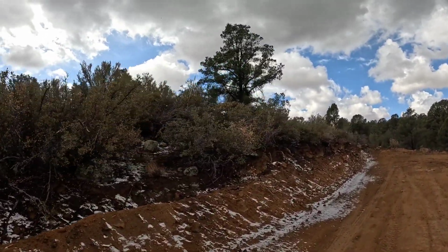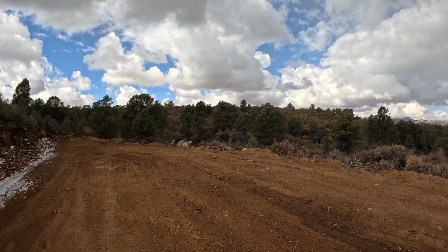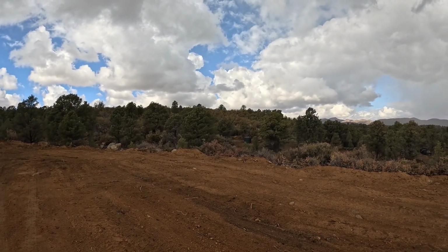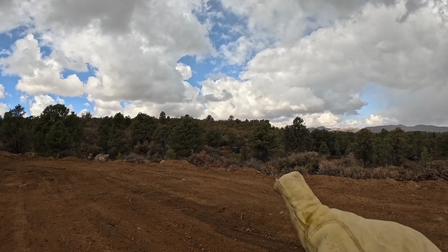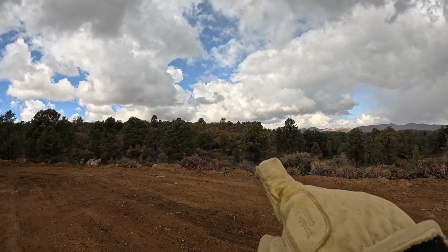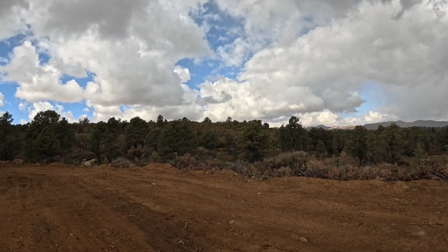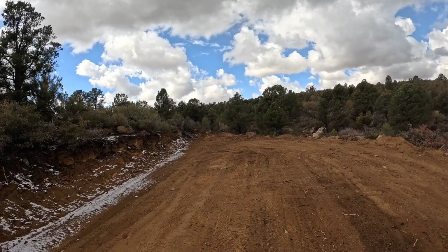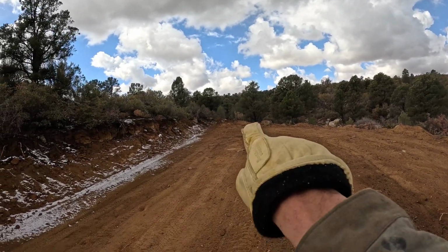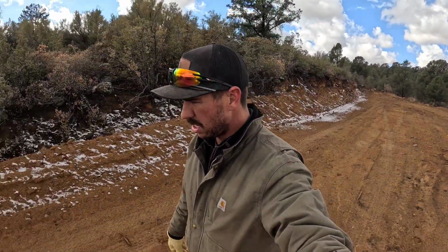And you can see one pin up there. It continues down through that forest. And then, I don't know if you can see it on this little screen, but there's a white pin in the middle there, or a piece of PVC sticking up. That is our terminal point. So we're gonna follow that through there, and there's a pin back there also on PVC, and then it comes down through here. So that is our plan of it.